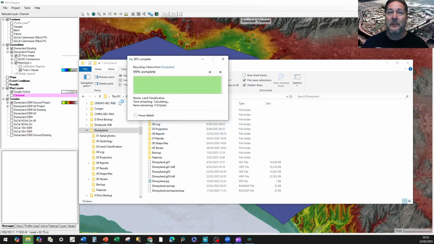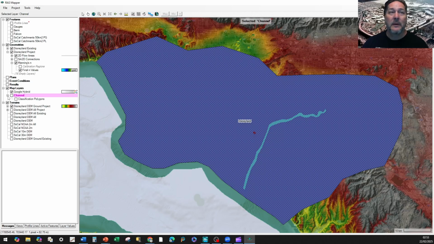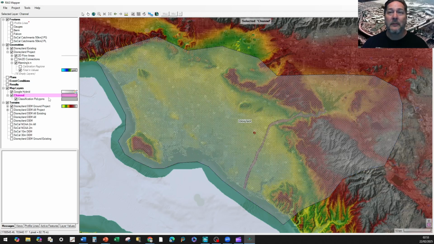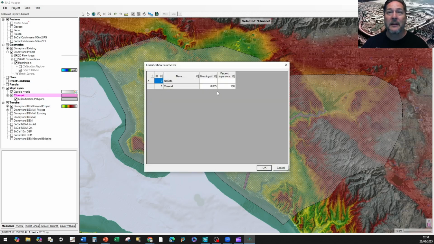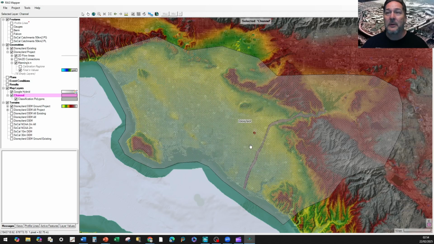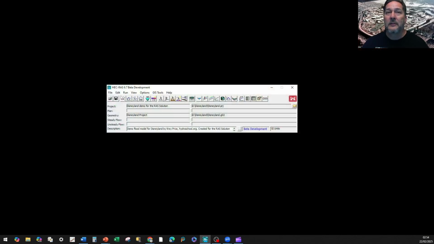So now it's going to link back to that one because it had the same name. We could just check it again and make sure that we're referencing the right polygons. You can see it right there. The channel's in this one. I can right click on it and edit the land cover data table, and you can see that it's going to be 0.035 inside of that one there. And so now let's just make sure we save this and see if it'll recognize it after we come back in. So I'm going to exit out of this one, go ahead and save it here.